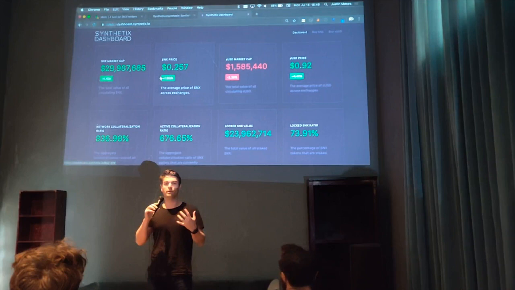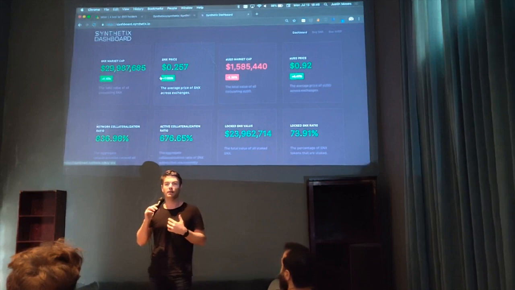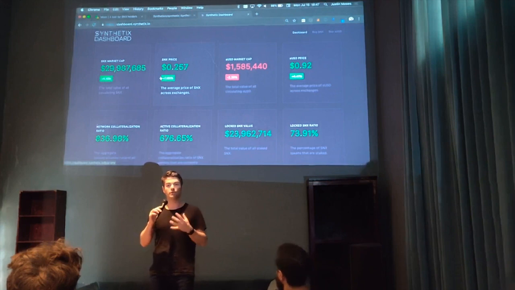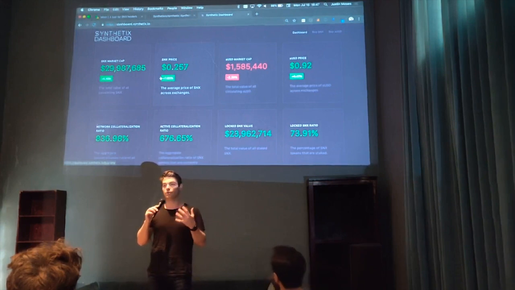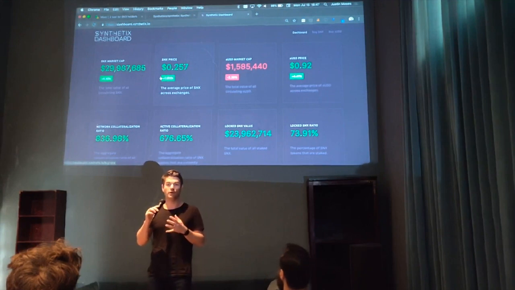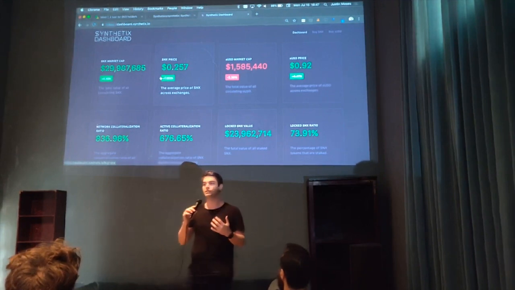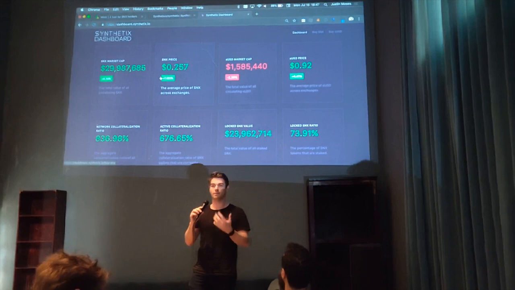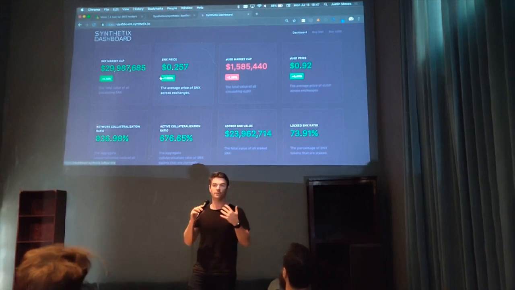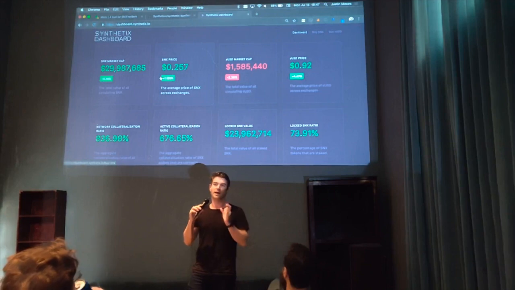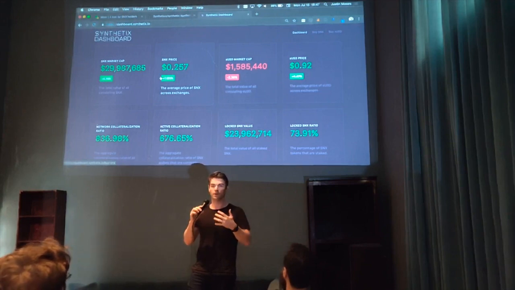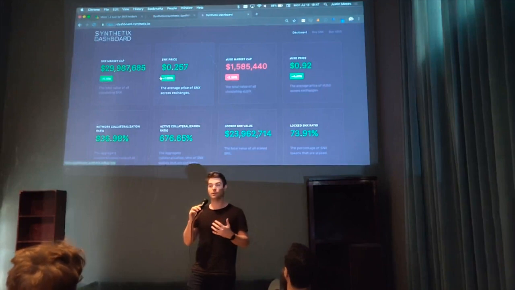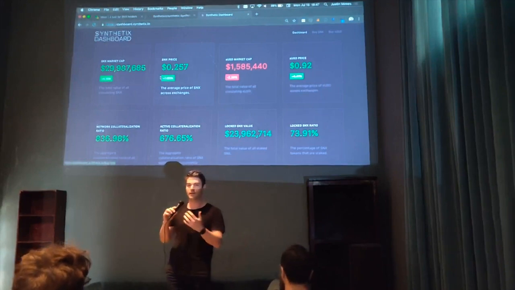What we're trying to do with that platform is allow people to trade these synthetic assets on an exchange. And the advantage in trading synthetic assets that are collateralized by a single pool of collateral, which is our SNX token, is that you don't have the same liquidity issues you have with other platforms. Decentralized exchanges have been plagued by this idea that network effects are really hard to bootstrap, right? How do you get people to provide liquidity into something like 0x or IDEX? There's a few assets that will have pretty deep liquidity, but a lot of times in the long tail of assets, there's not much liquidity. And so you find that people will go to a place like Binance or BitMEX or wherever.